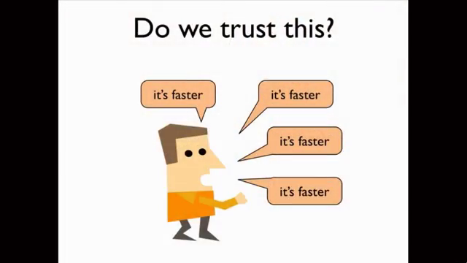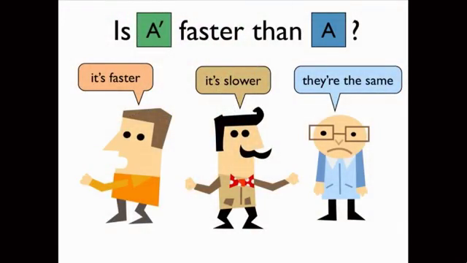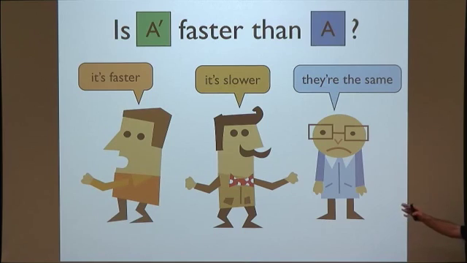But here's something you would never really do in practice. You wouldn't go ask one person for their opinion about something. Say, hey, what do you think? Is this faster? Yes, yes, yes. Do it 30 times, and I have so much more confidence that it's faster. So what you really want is to sample the space of all of these things, all these different layouts, all these different guys. Some are going to say it's slower, potentially. Some could say it's the same. But you really need to cover the space to find out what reality is.